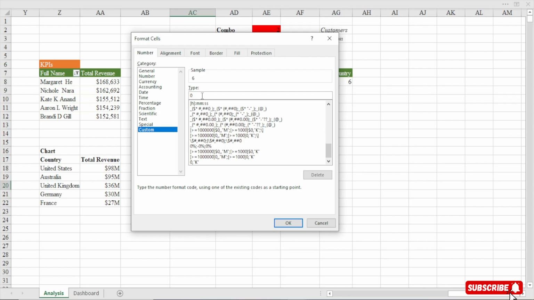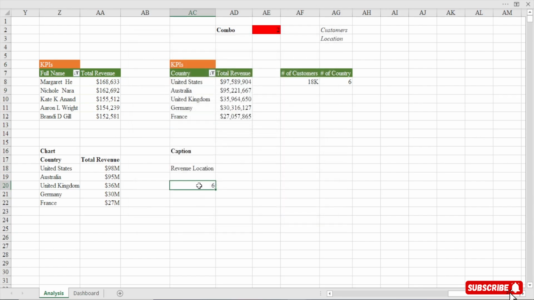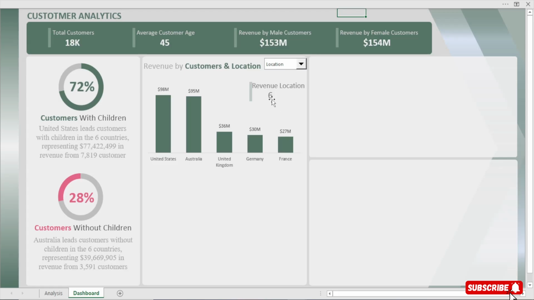I'm trying to get a custom something for us. Okay, so let's select this one, and I'm going to say, this one is going to be 0. Do you see that? So it will be 0 colon, and then you bring the custom one here. So this should be 6, right? So we see 6, perfect.